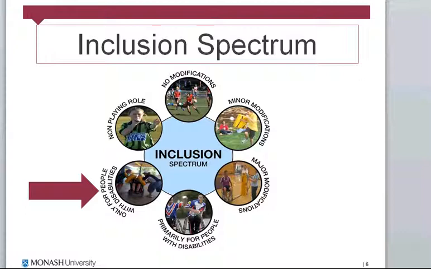Others, and what we would suggest is genuine inclusion, is when people that have disabilities are able to participate with able-bodied people, and the session can run very fluidly, and everyone is integrated and having a good time. So that's almost the gold star of the inclusion spectrum, but sometimes it's not always appropriate. As we said with the special schools case, sometimes you have people with such severe disabilities you can't engage them in a mainstream session in a way that is going to bring any enjoyment to them or the other people participating. So that way you might need to adapt.